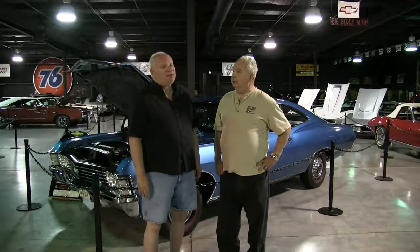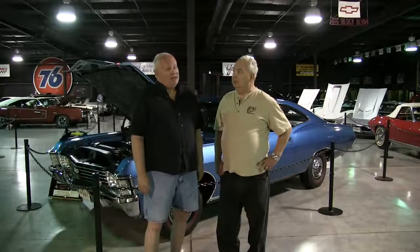I thought Sevierville would be the place because of all the 12 million visitors that come through the Smoky Mountains. And that's certainly happened here. I came here when you first opened up — '98 I guess it was — and there were so many cars here. If you're down in Sevierville, Tennessee, Gatlinburg area, you need to come to this museum.